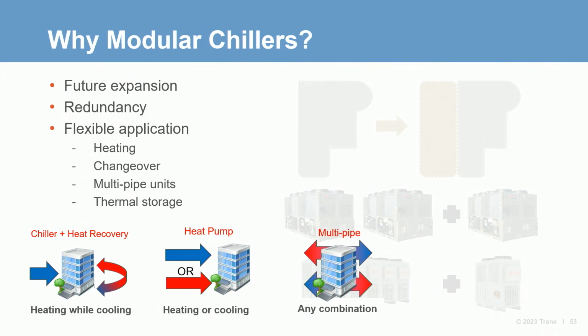Instead of throwing that heat away that we just removed from the building, recapture it to temper fluid or air elsewhere in the building, perhaps reheat loads or service water preheat. 6-pipe modular units exchange heat with a third fluid as a source or sink. When the project location lends itself to a ground loop or is nearby a body of water, modular units can be implemented as ground source heat pumps to heat or cool using a more moderate source temperature than seasonally available, improving efficiency by moving BTUs around in either direction. Assuming adequate glycol, modular chillers can be applied in thermal energy storage systems to build ice.